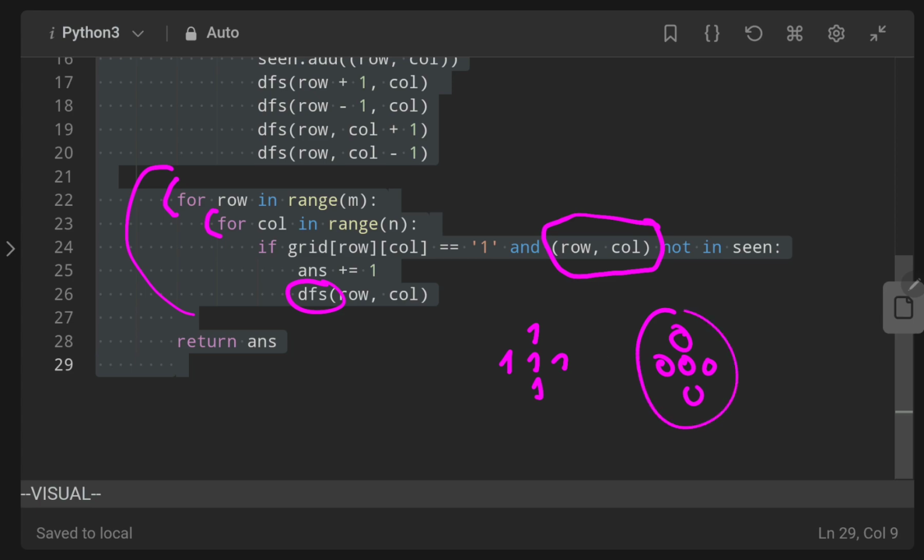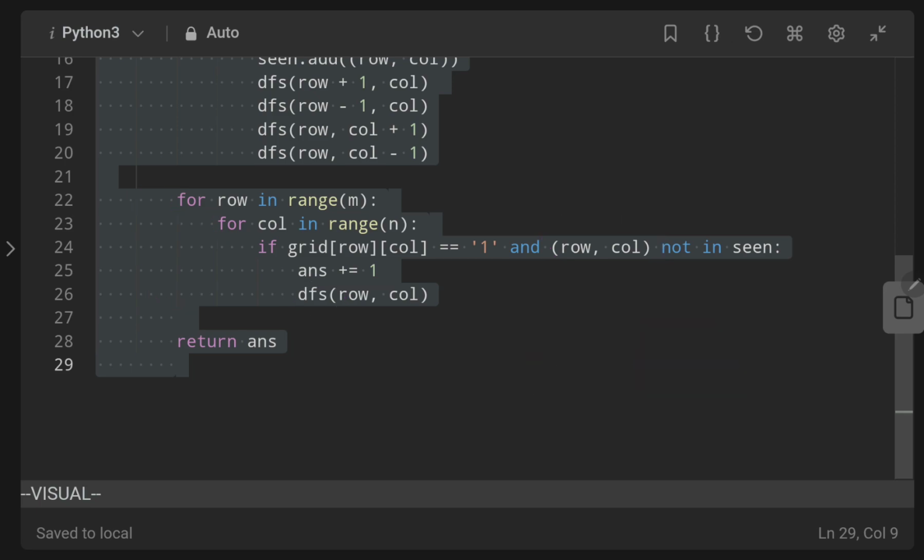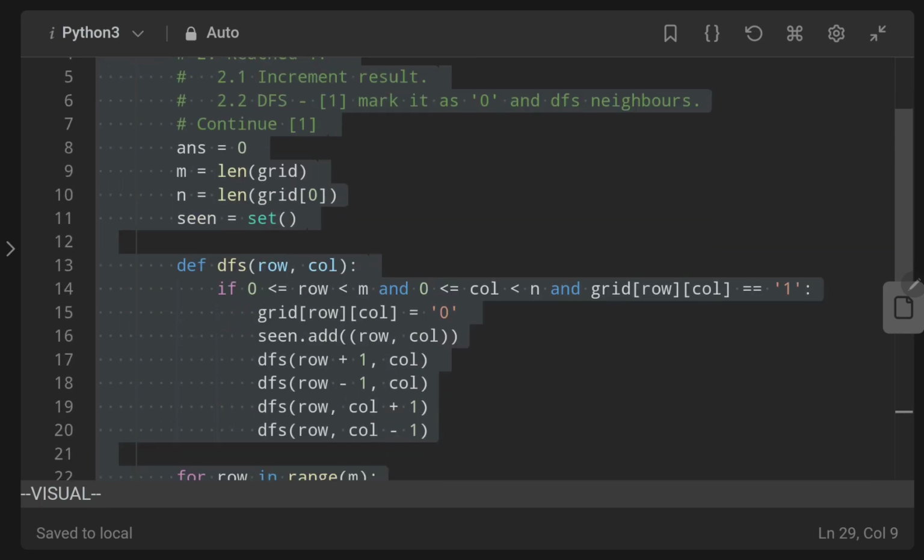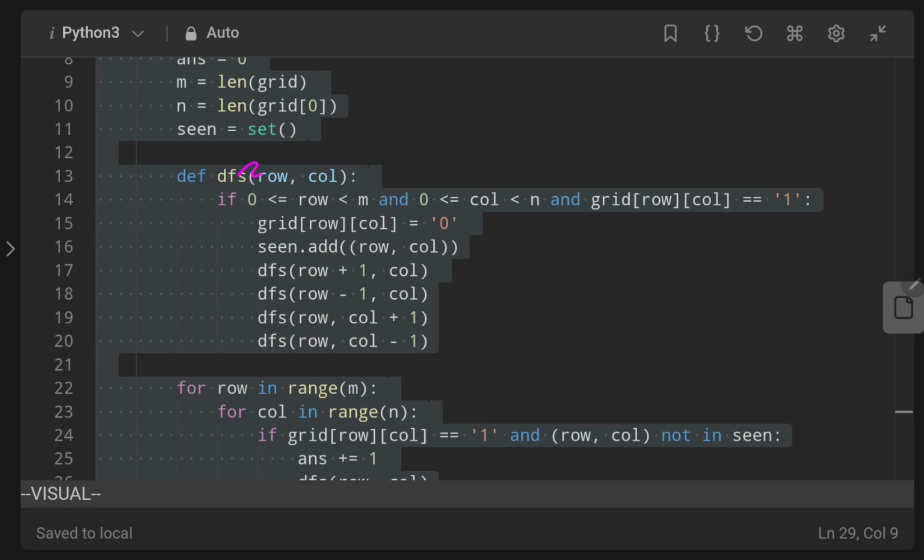So how do you mark all the neighboring cells as zeros? Here is the function that will do this. We call it DFS, it receives a row and column, and its target is to mark all the neighboring rows and cols with zeros. So it will do recursively DFS to row +1, row -1, col +1, col -1, to mark all the neighboring cells left, right, top, bottom with 0. So this will take something like this, whatever the picture is like, and turn it into this.